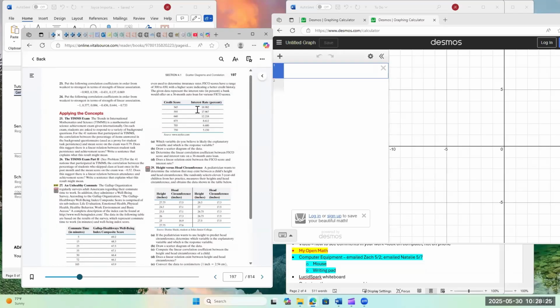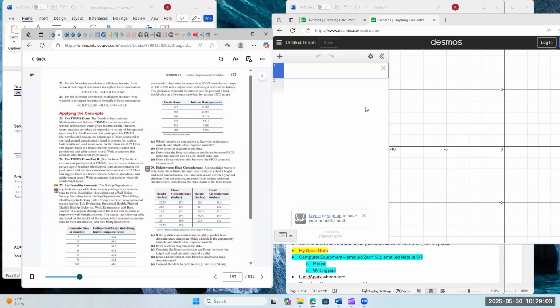So in order to look at linear regression, I want to first figure out which is the explanatory variable and which is the response variable. And so I just ask myself, does it make sense that the credit score would impact the interest rate or that the interest rate would impact the credit score? Well, we know that the credit score basically indicates the person's credit history, so it's probably not impacted by the interest rate. It's probably the other way around, which means I would like to make the credit score the explanatory variable and the interest rate the response variable.